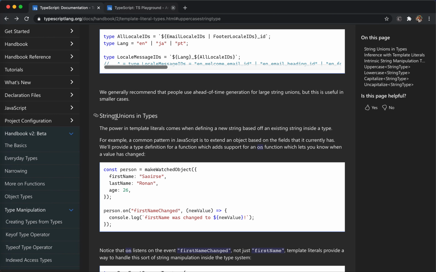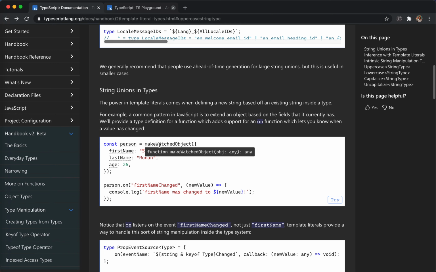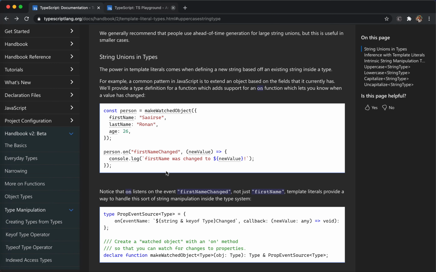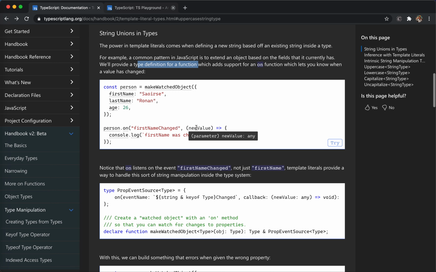Okay, let's see string unions in types. A common pattern is to extend an object based on the fields it actually has. So we have this function which adds support for an on function, which lets you know when a value has changed.